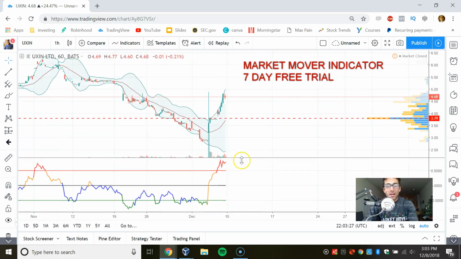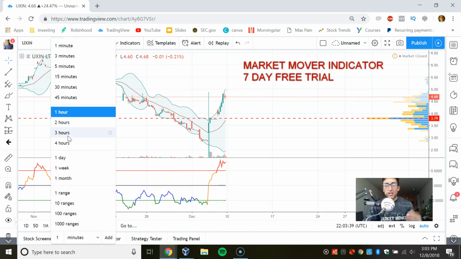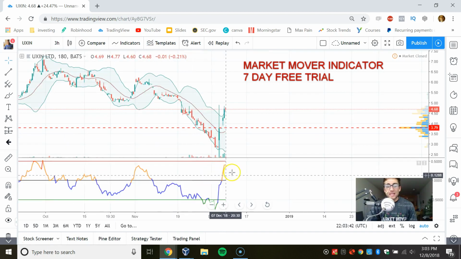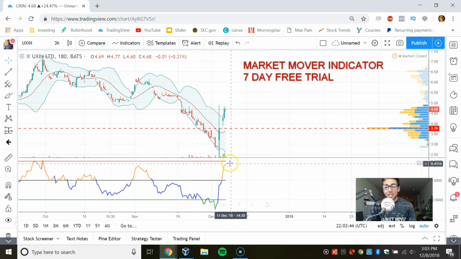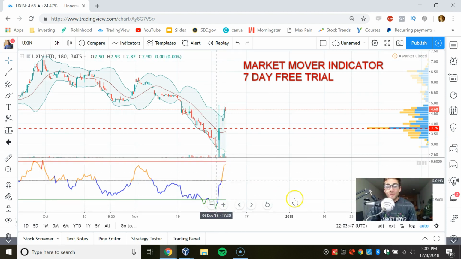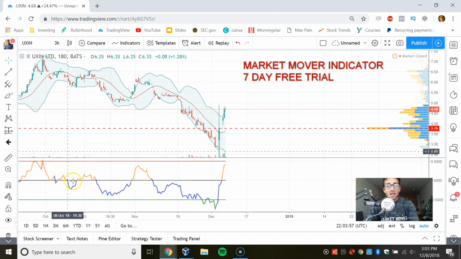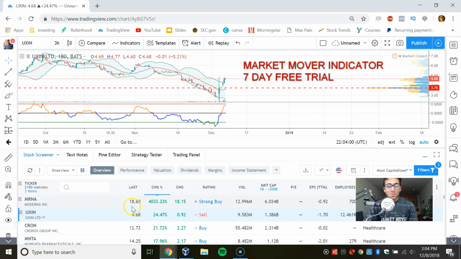If I head to the 1 hour, I'm getting a small sell signal. So this is one potential stock to short, and I found it. Let me check the timer, 4 minutes and 30 seconds. And if I go to the larger time frames, I want to see more red. So I want to see consistency in the red sell signal on the indicator. It's not there. But the funny thing was, this was a buy. This was a huge buy on the indicator, and if you bought this at any point, you'd be up maybe 50% or so. So this would have been a good buy a couple weeks ago, and now it's a possible sell. So check that out.